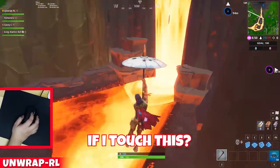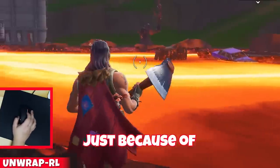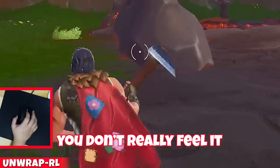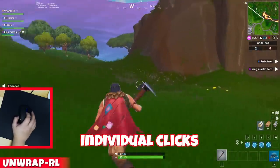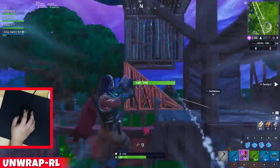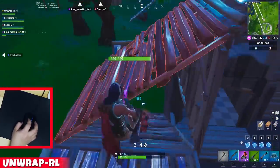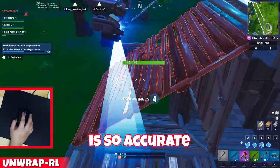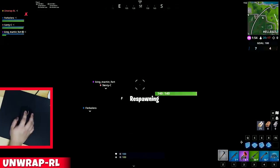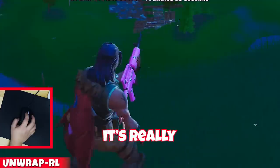Hey, do I die if I touch this? Oh my god, I'm taking damage. I really like this scroll just because of how light it is — you don't really feel each of the individual clicks, they're very subtle. I hit him. Dude, the sensor on this is so accurate, this thing tracks so well. The clicks, the scroll wheel, everything about this just feels really nice. It's really really crispy.